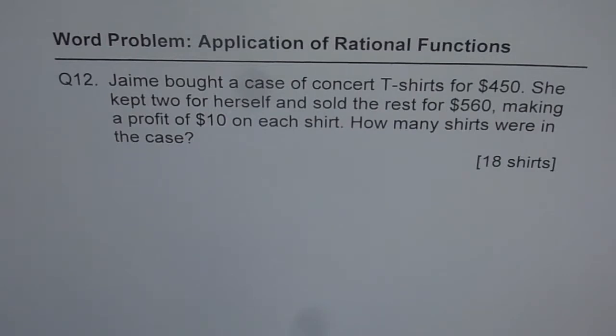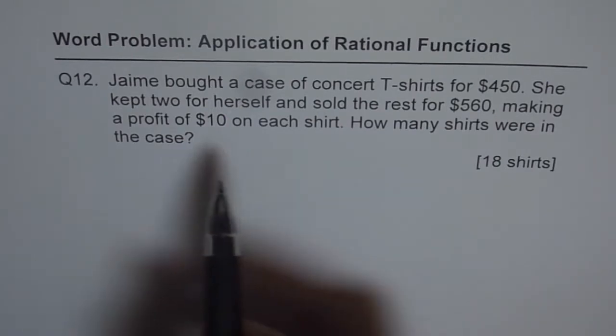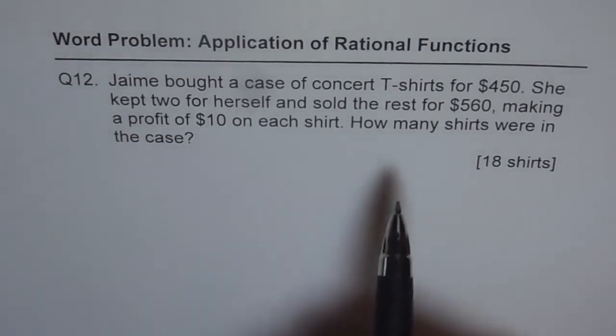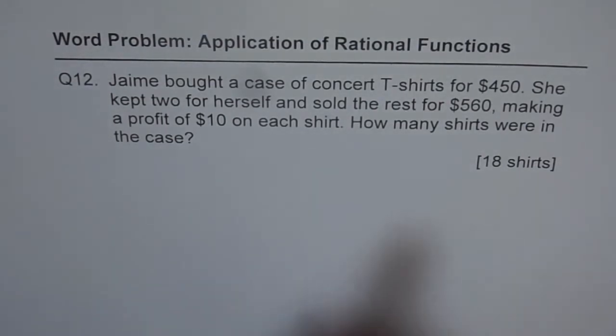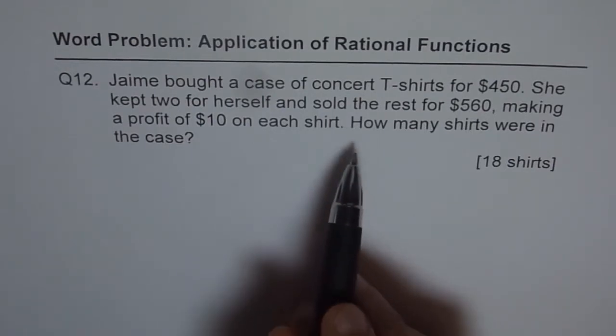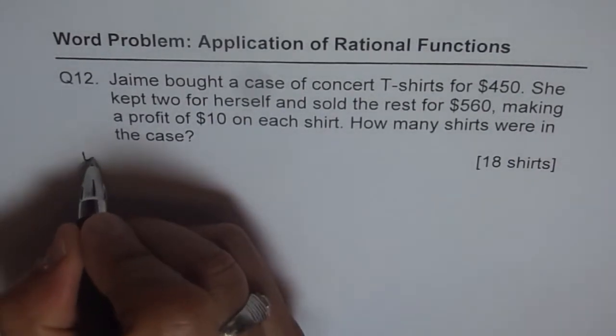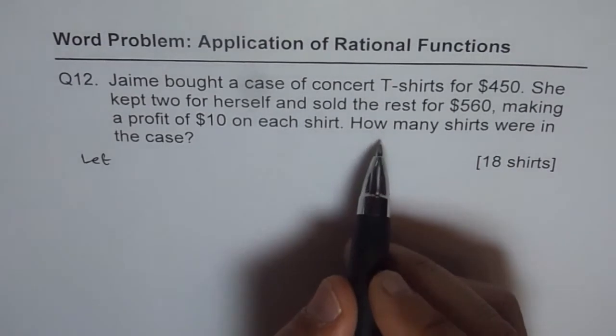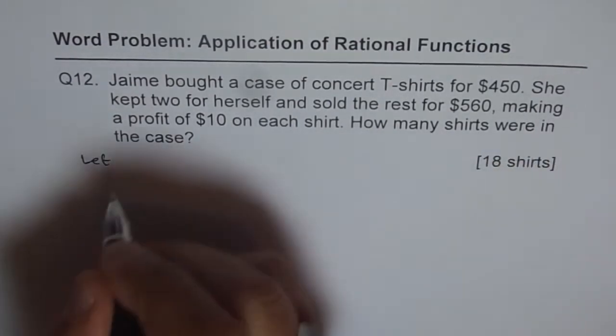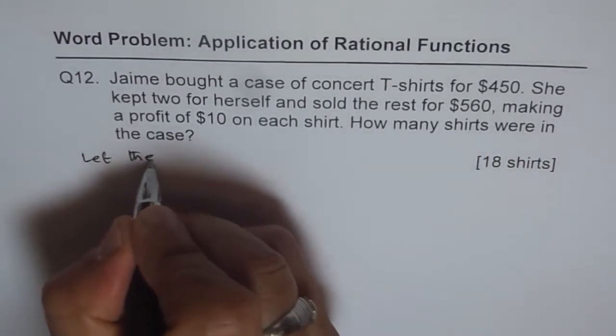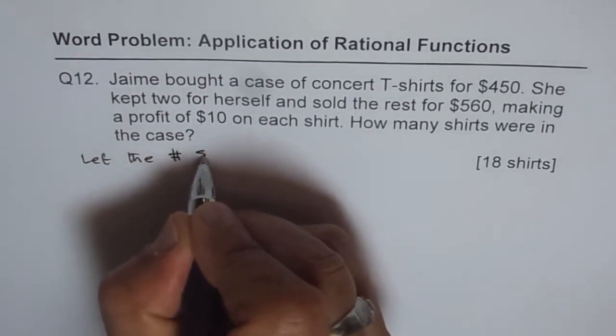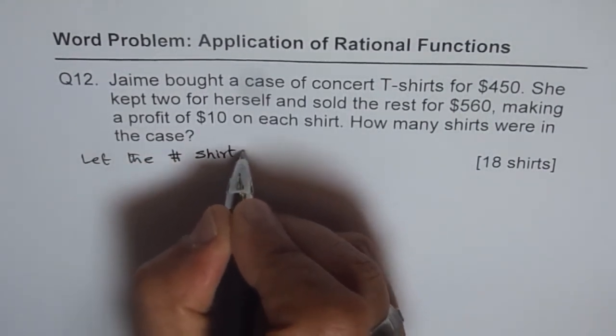So most of the problems are designed so that the last statement is what you really need to find. And that also tells you what variable you should define. So you should start with the let statement and say, reading the statement, how many shirts were in the case, let the number of shirts be X.